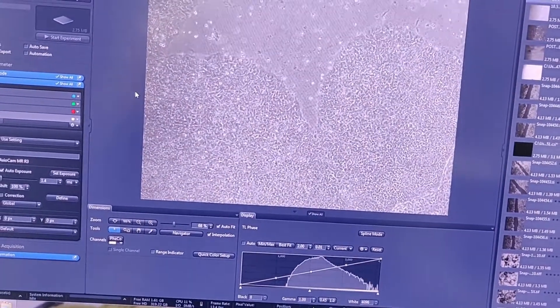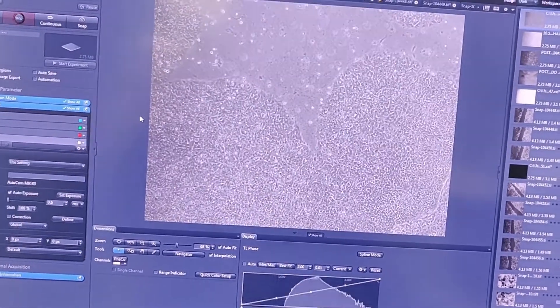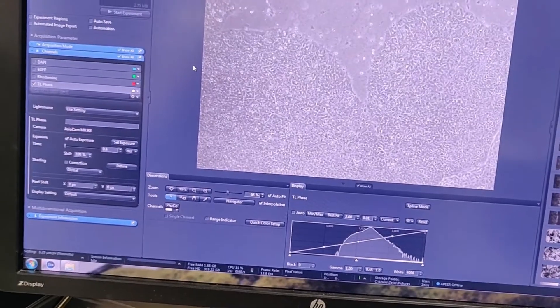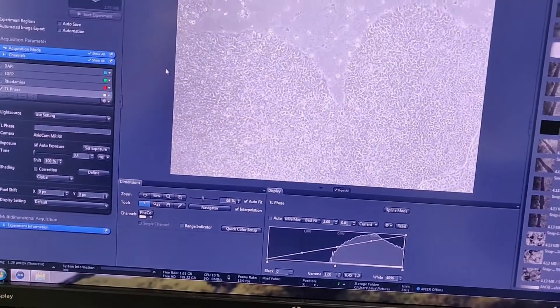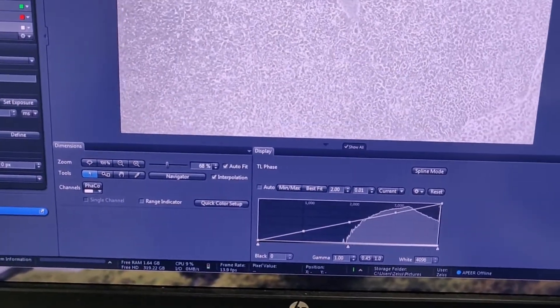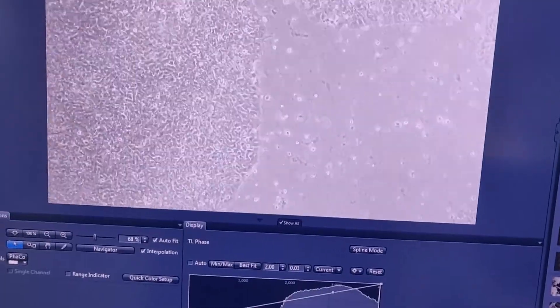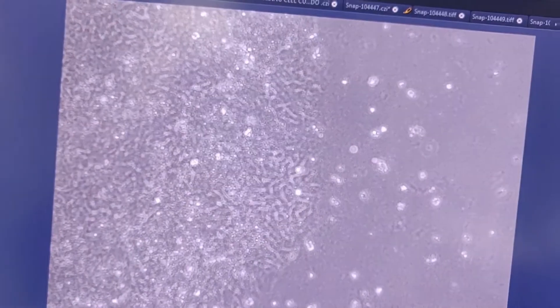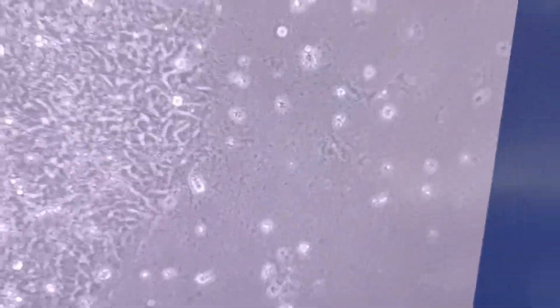So, let me make it a bit brighter. Yeah, perfect. So, as we can see, there are a lot of cells. These all are population of the cells, which are a lot. But if you notice, there are little dot like structure. These dots. So, of course, this is 5x magnification, we cannot see anything on 5x. But when I move to 10x, the cells become a bit bigger and the dots are, you can see that they are moving.